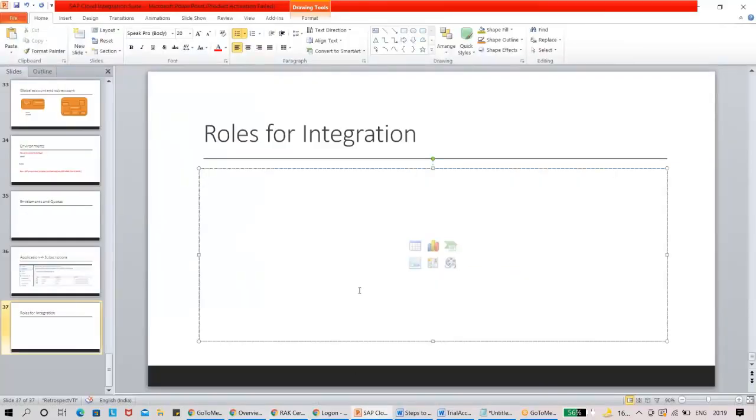There are 4 roles which are required for a developer. Let me mention them. TMN node roles.